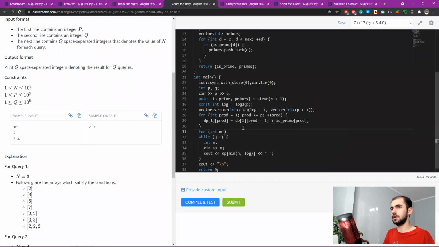Then we loop over layers. We loop over the first element.